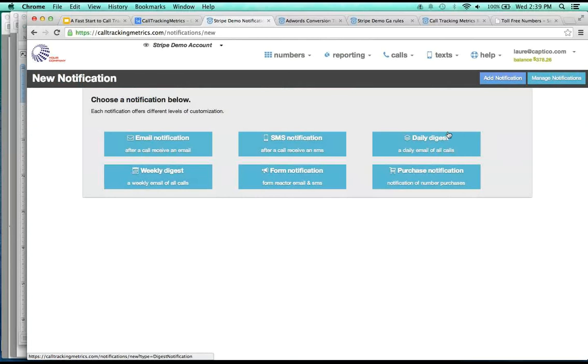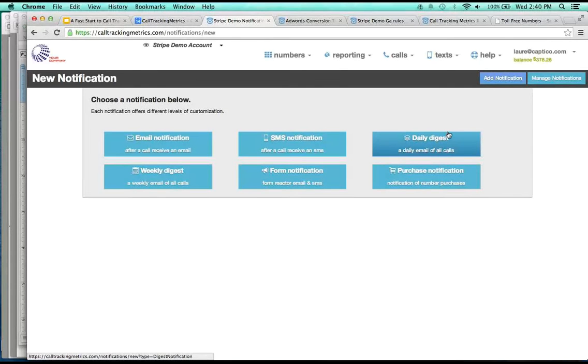They would be basically an email that goes out at the end of every day or the end of every week, and in the body of the email, have a listing of all the phone calls that have come in during that time period, and they include the caller's name, their phone number, the link to the audio recording for the call, when the call came in. So all the information is right in the body of the email. So it's nice for clients because they can quickly open it up and just see a quick snapshot of how the day went or how the week went.